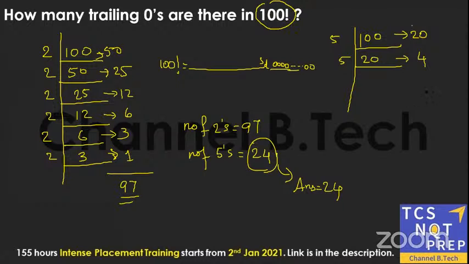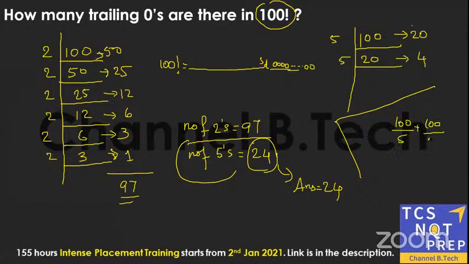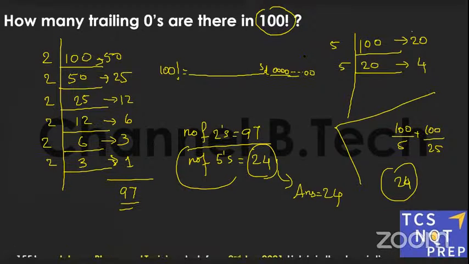In those cases, you don't have to find out the number of 2s and number of 5s. You find out only the number of 5s. Only this is enough. 100 by 5 plus 100 by 25, 24. You can directly give the answer as 24, which is the number of trailing zeros. So finding the highest power of 5 and finding the number of trailing zeros both have the same calculation. You don't have to worry about finding the number of 2s here.